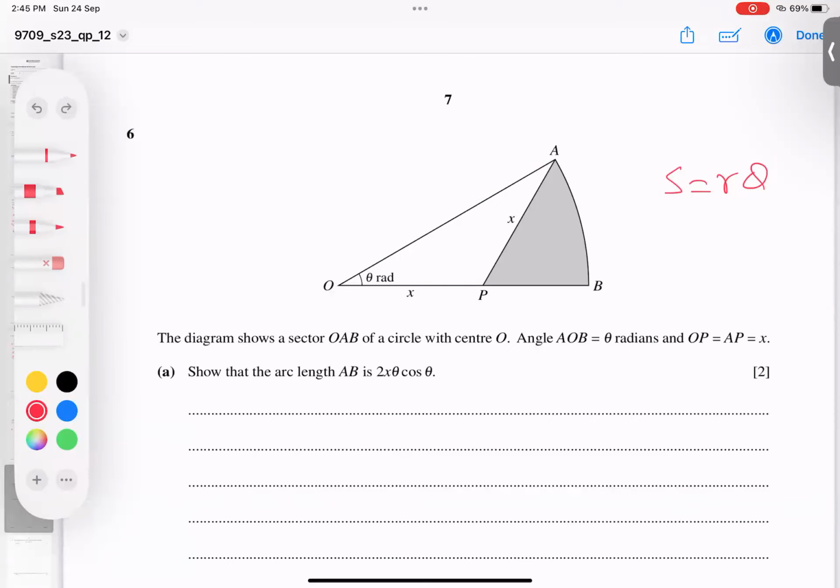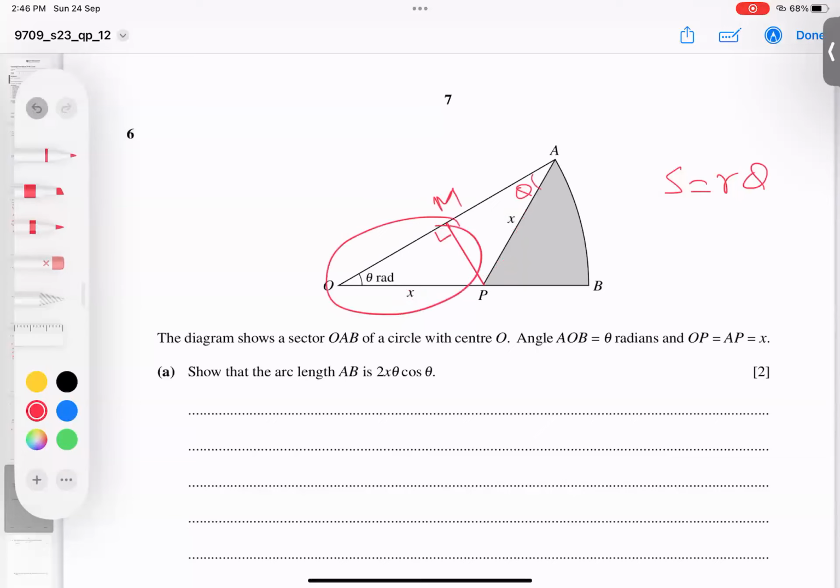The best technique is to draw a perpendicular. Let me tell you one thing, students: this length is x and this length is x. It means this triangle is behaving as an isosceles triangle. If two sides are equal, two angles are equal, and if I draw a perpendicular, it will meet at the midpoint. So this is a midpoint. It means OM and MA are exactly equal to each other.